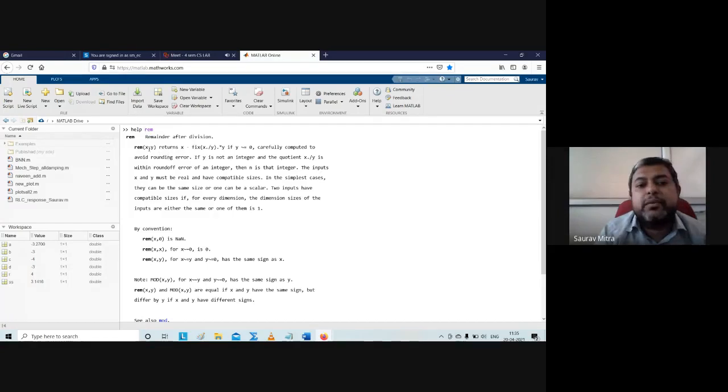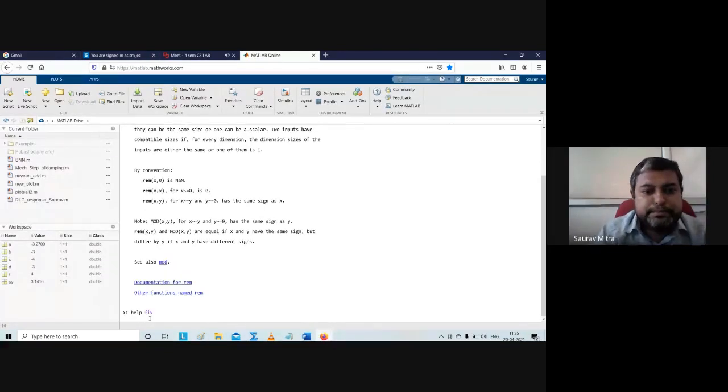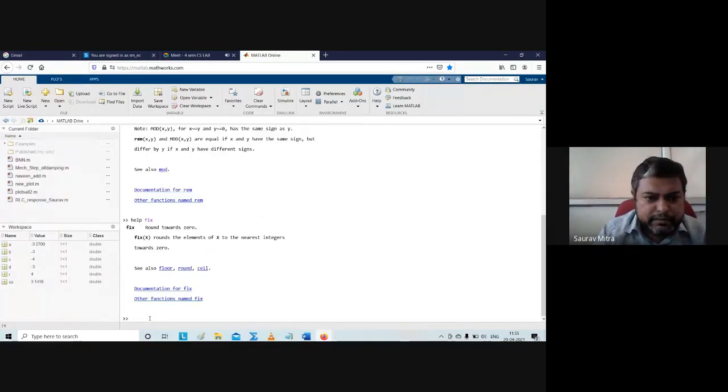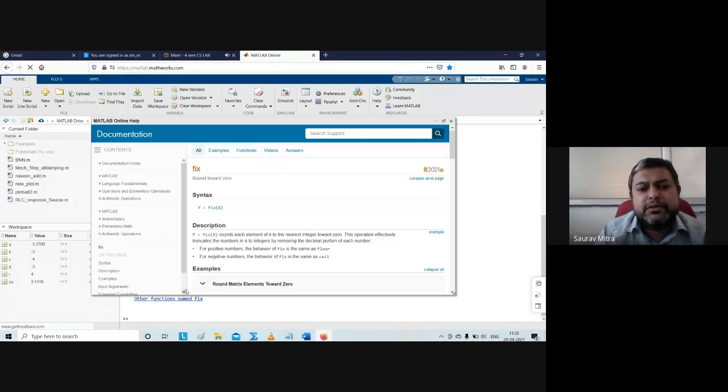So remainder x comma y returns x minus fix of x divided by y and all this. Fix is another function you can try. If you want, you can just say help fix. What does fix give you? If you click on it, the documentation for fix will show you what fix does.